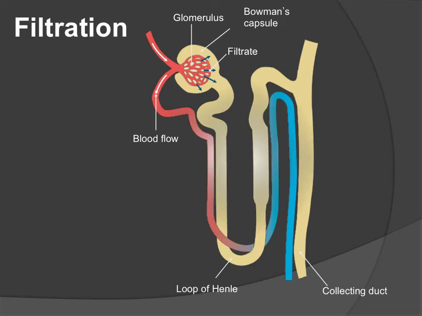Okay, so all the fluid passes down here. A lot of it is reabsorbed, coming down here. It travels back up, and then we'll come back down here through the collecting duct. The collecting duct is the last part before the urine is passed on to the ureters, and this is the last chance that the kidneys have to reabsorb a lot of the water that has not already been absorbed so far. And we'll talk about this more on the next slide.